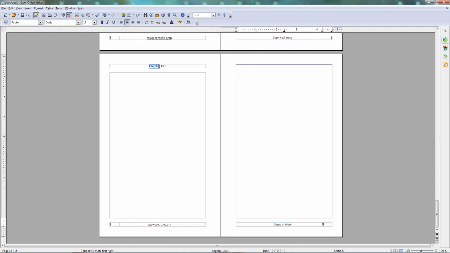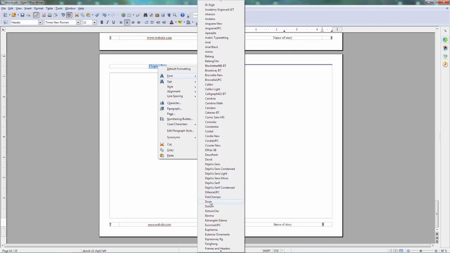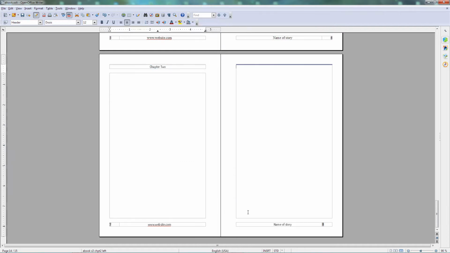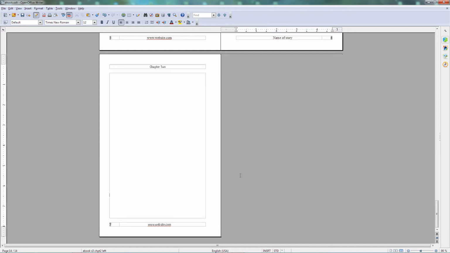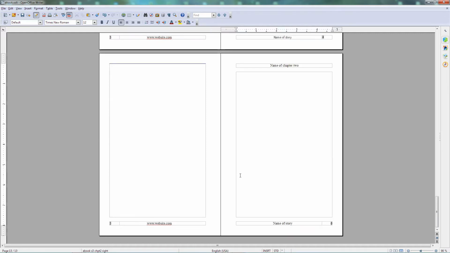Let's go ahead and do this at the top. Font. And we're done here. So now I can go ahead and start closing these pages by just deleting all our carriage returns that we did the last time. And so we can close that page. Let's go ahead and work on this one.